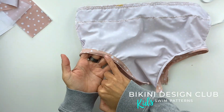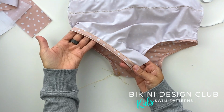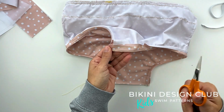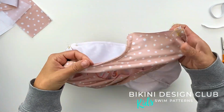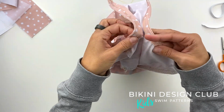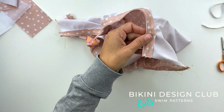As you can see, the finishes look completely different. One with the raw side that we need to trim, and the other just perfect and finished. So now, don't forget, trim the excess fabric, because we are now going to insert the elastic in both channels. I really recommend that you do the most difficult option instead of this one where we need to trim, because it's not that difficult and the result is much better.